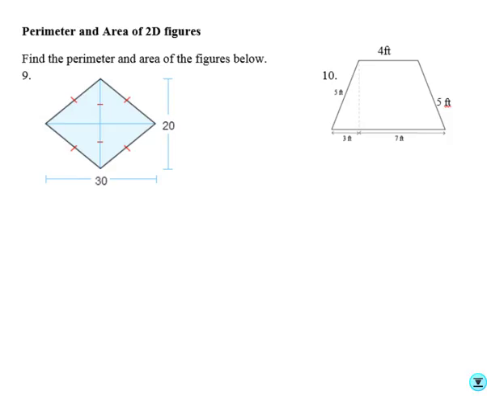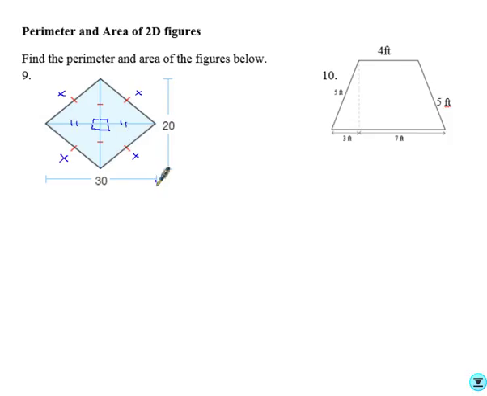So for a rhombus, to find the perimeter, remember, is adding up all the outside pieces together. So if you recall in a rhombus, all of these sides are equal to the same thing, so we'll just call it x. One of the other rules of a rhombus is that the diagonals meet perpendicularly, and the diagonals also bisect each other.